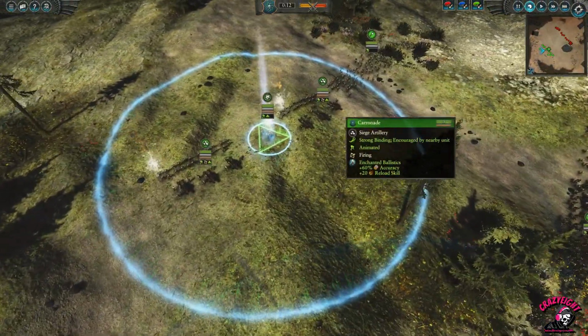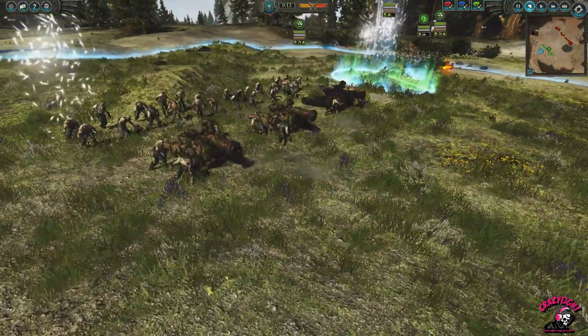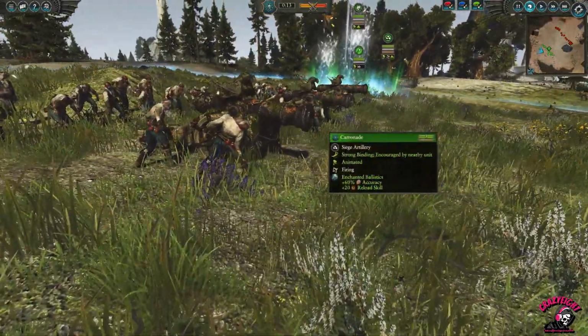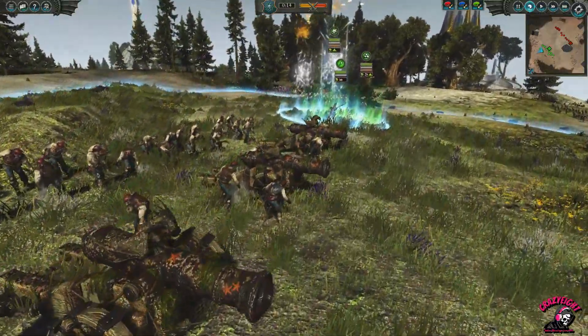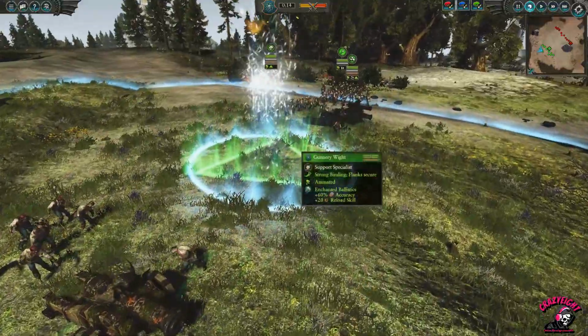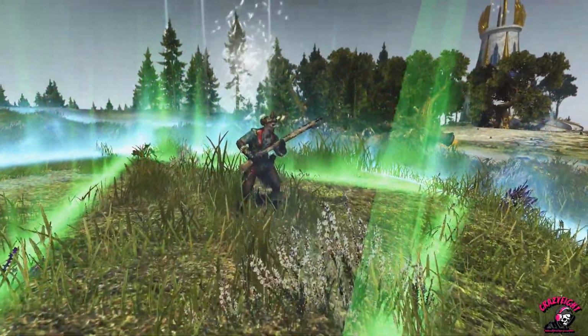You can see I brought two groups of carronades, and nothing to say about these cannons. These guys cause a devastating amount of damage to the dinosaurs, and for this reason they are very useful. But in addition to that, I brought the gunnery wight. And I didn't bring him just for fun.